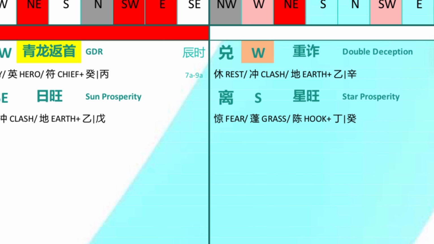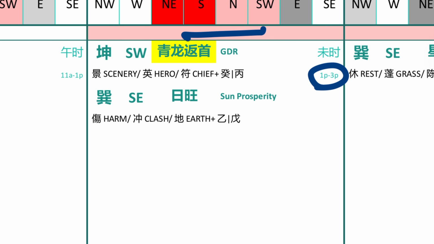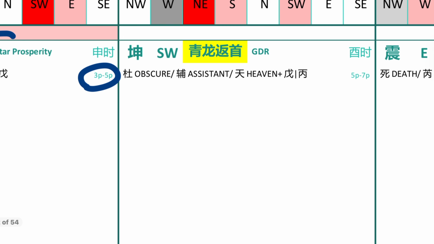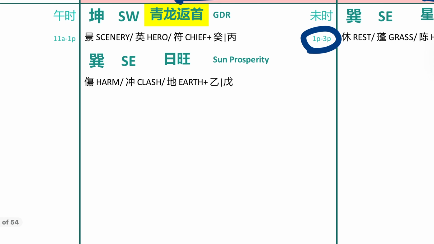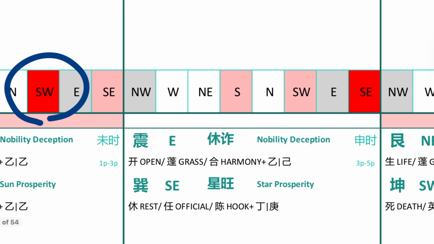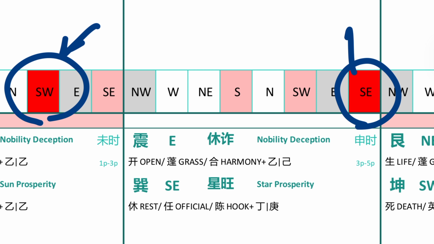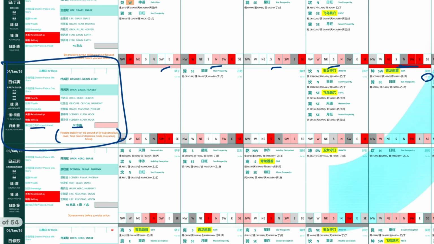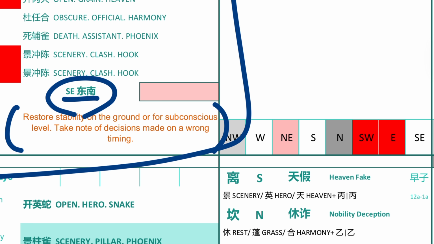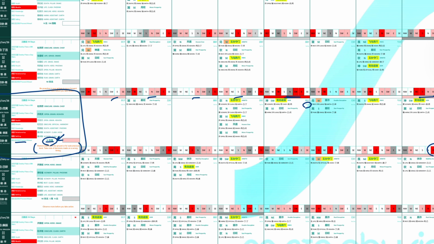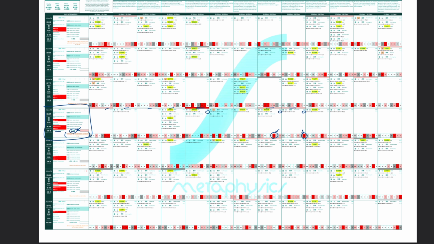For this case, very clearly, 7 to 9 is a red color, 1 to 3 is pink, and 3 to 5 is pink. These are all good times. In these good times, these are the back-facing directions, where you should be back-facing. Because in Qimen, we're talking about sitting and virtual Taiji, that's why you use this as your back-facing direction. This is the moving forward direction, so don't get confused. And that summarizes the whole usage of the calendar.